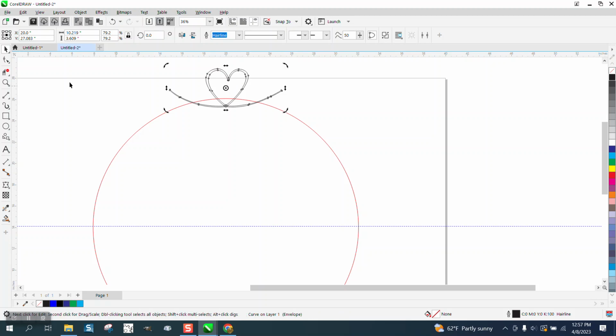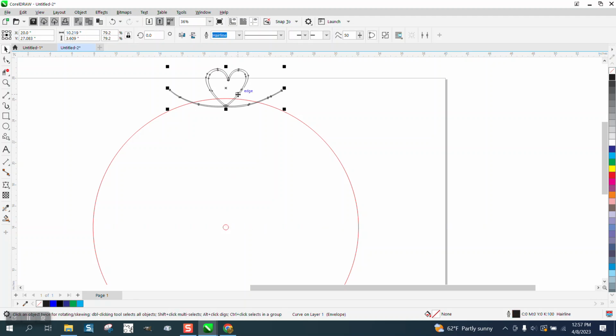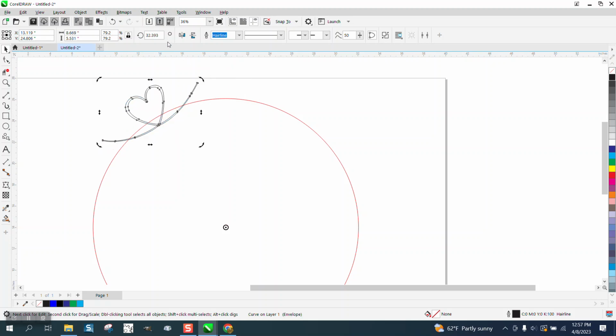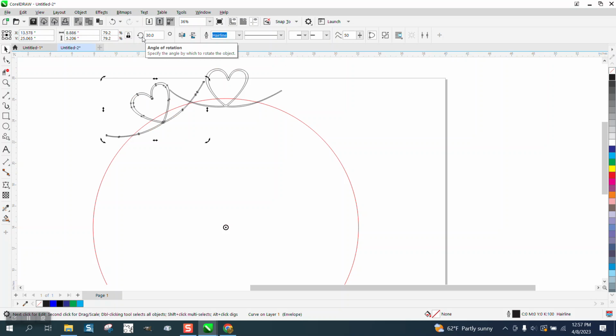So double click, and what I've started doing is put a little bitty circle and hit P. That way, when I move my center rotation, it'll snap to that center. I'm going to get rid of my indexing lines. And you can see it's in the center. Then just kind of rotate it. It needs to be divisible by 360. So look at that, 30 is going to work. So let's put it back and let's go Control D and rotate it 30 degrees.